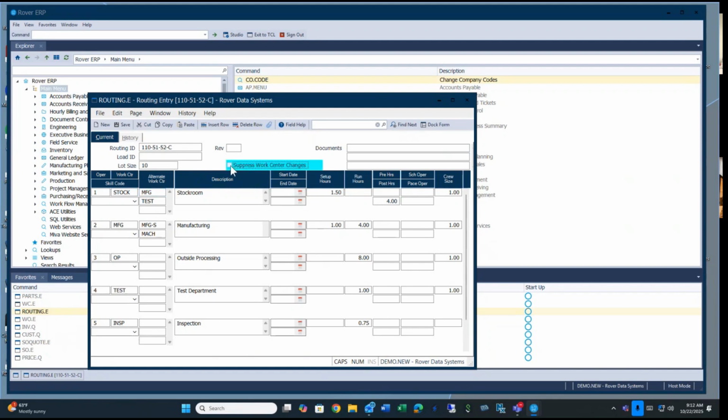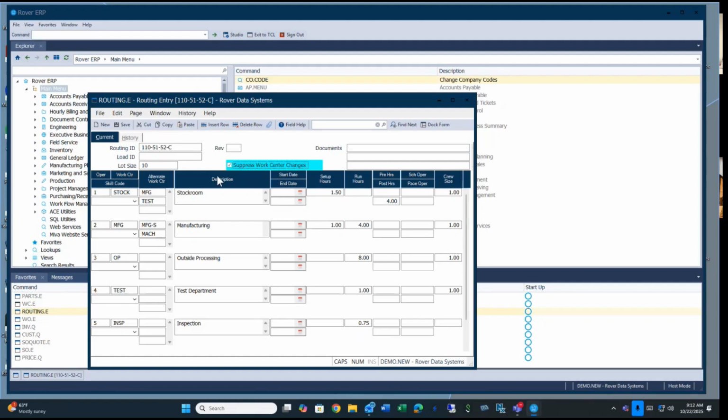So if you uncheck this and it stays unchecked in the work order, when you load MFG in as the alternate work center, it'll look into MFG and see what the setup and run hours are. It'll load those. So it does make a change in the schedule and the amount of time each step takes. So this would be, don't change it. It's going to take the same amount of time. I just want to run it in a different work center, or allow changes.